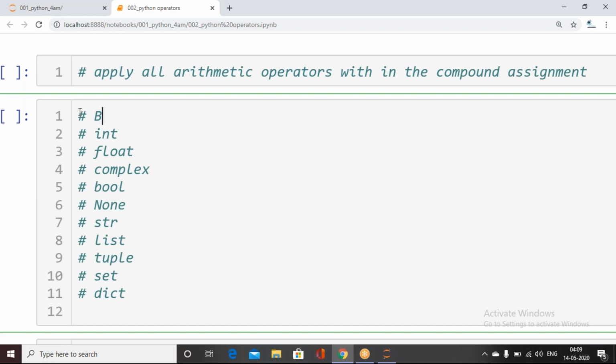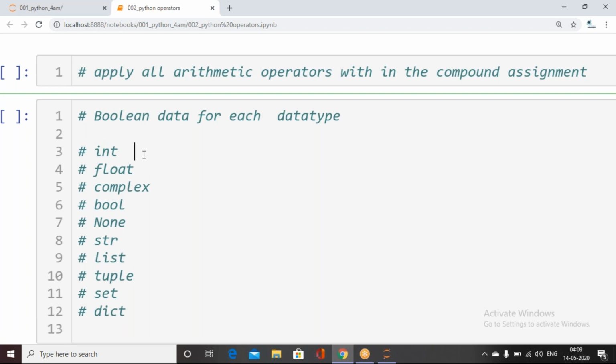See, an integer can be true. Whenever the integer is positive or negative, then it will be true.